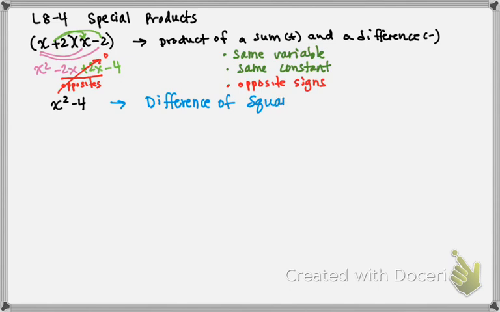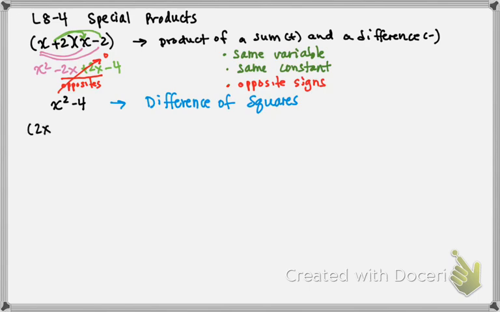Now, there's not two options here. There's no such thing as the sum of squares, because if I had a positive inside the binomial and multiplied it, it would be the perfect square trinomial. So we're not going to eliminate the middle terms. This only happens when I have two binomials, same variable, same constant, but the signs are opposite. Only then will I get an answer called the difference of squares. Okay. So if we have a problem that meets certain criteria, then we can use this idea of, hey, I'm going to square my first term, I'm going to square my second term, and I'm going to get my answer. Okay?